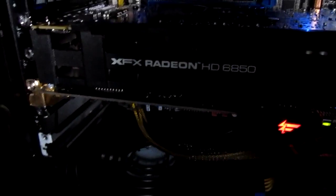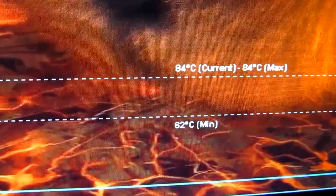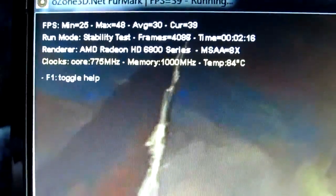It'd probably run colder if my sound card wasn't right there, but it's kind of blocking it off, and as you can see, there's really not a whole lot of space for it to get air, but it's running pretty good right now. It's 84 Celsius. I just wanted to bring it back here for a farewell. It's still running up to 84C. We're going to go ahead and run some different tests on it. This test has been running for about 2 minutes and 15 seconds now. The max temperature it's hit is 85.